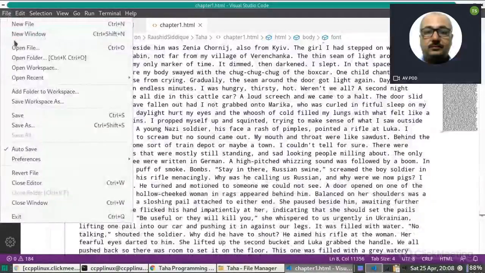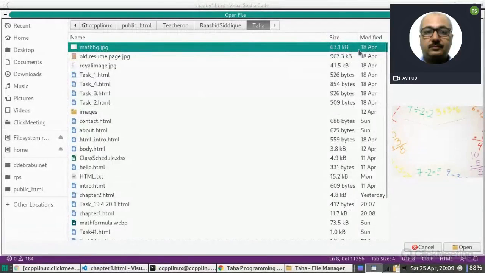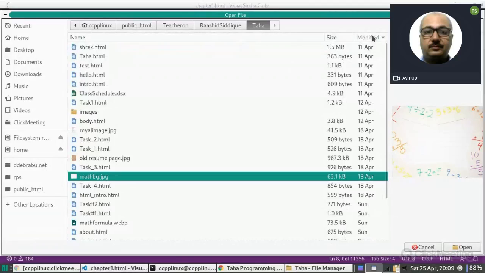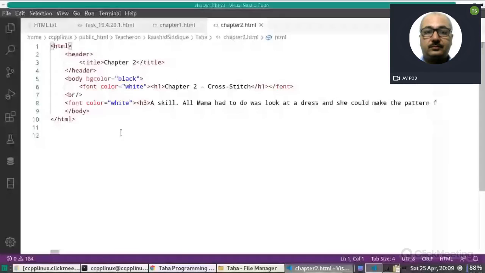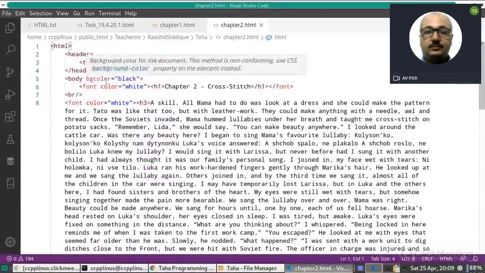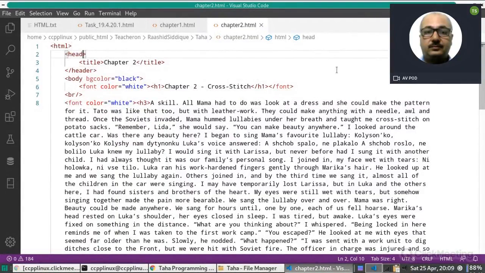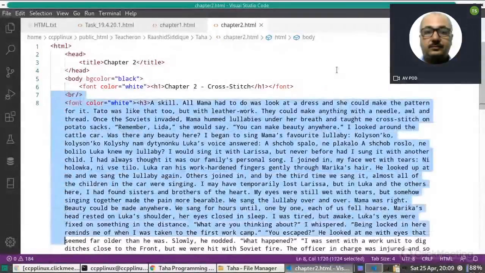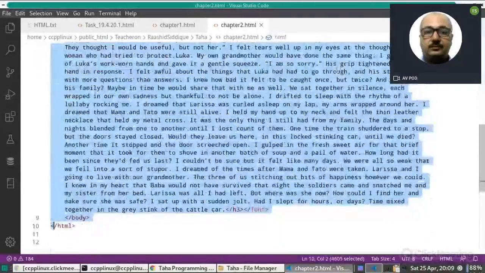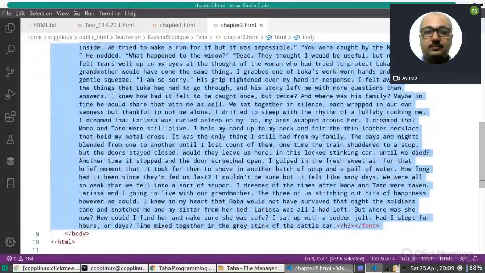Now the next file, it is chapter 2. This is very small. No line wrapping. So it is the same thing. Now this content, it will be like this.